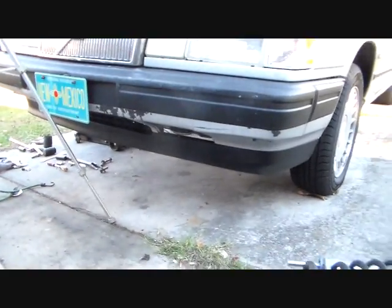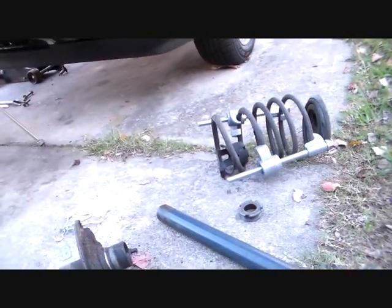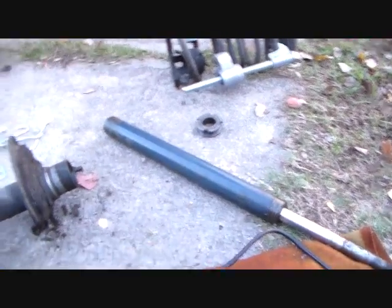If you can't put another strut on the other side, then you don't need to own a car like this. I hear all that crap time after time, but it's my car. I only have one bad strut cartridge. I'm only putting one strut cartridge in it. Get over it. So you go to the store and you buy this thing and then put it back in.